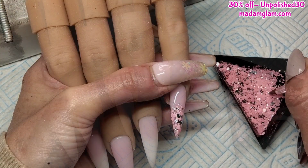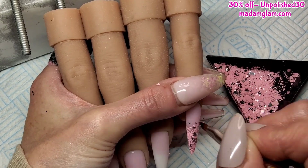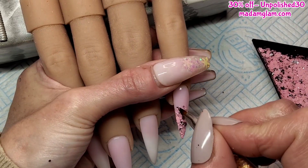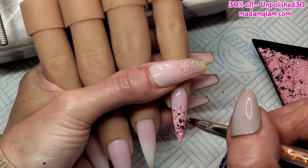I want it faded about halfway up. So once I get covered the bottom half, I'll just fade it off at the top with little bits of glitter. And then I'm going to cure that for 30 seconds.